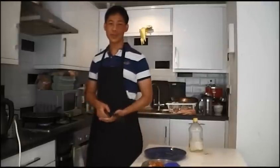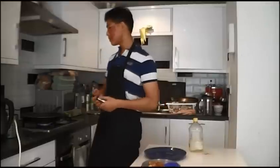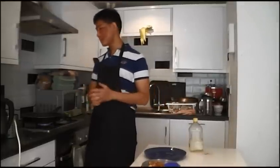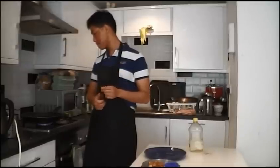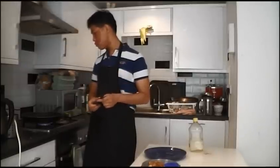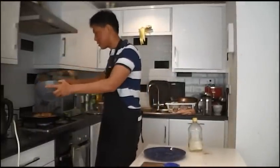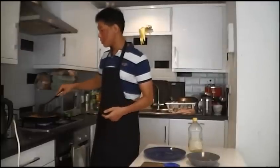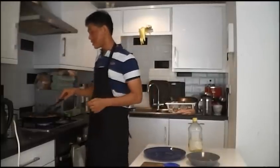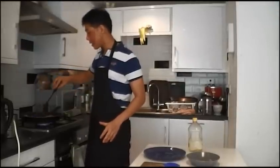You don't want to put the chips in cold oil because then they get really soggy and gross — they won't be crispy and it won't really be like potato chips. Now that the oil is hot enough, we can just dump all our chips in. Holy shit — okay, so it's gonna do that. What you gotta do is stay calm and just flip the chips around as they start frying.